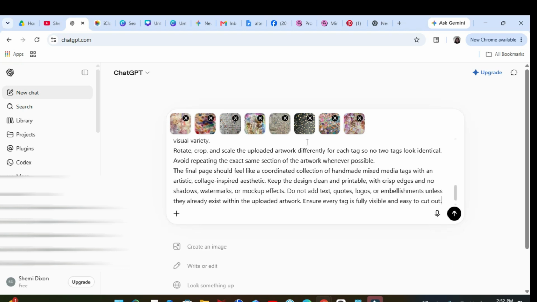So we have our prompt in, and I added the photos here. Those are all up there. If you saw one that you didn't want to use, you could remove it. I really want this to be my own art, so that's why I'm adding these scans of my artwork in. I think that's how to use AI ethically: by using it as a tool more than having it make something out of nothing for you.